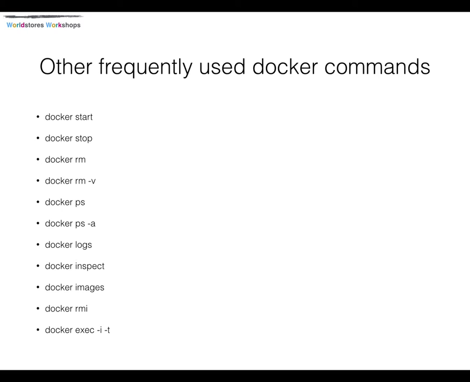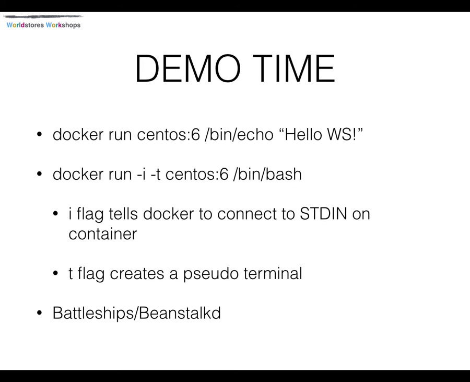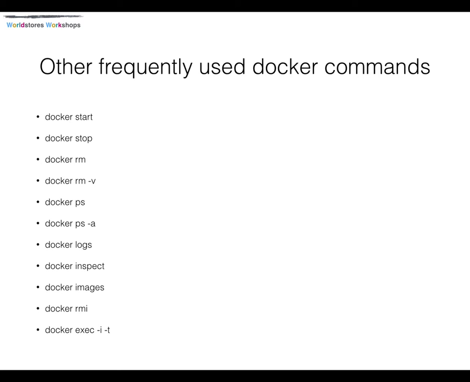So other frequently used Docker commands, and we will probably use a lot of these in the demo. Docker start: if you've got a stopped container, Docker start will start that again. Docker stop is used to stop an actively running container, and it's Docker start container name or Docker start container ID. Okay. Docker remove removes a stopped container. The container has to be stopped for that.